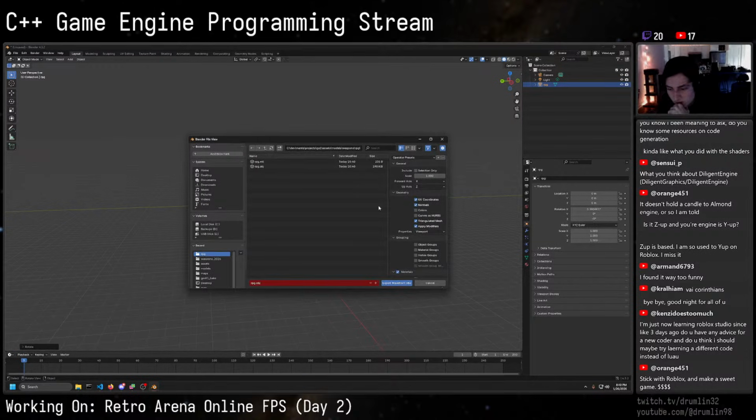Why is it so difficult to just export a model in a specific orientation? So what was this set to as the default? I don't even remember. Is there a preset? All right.